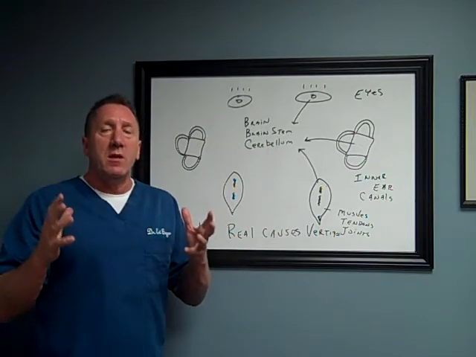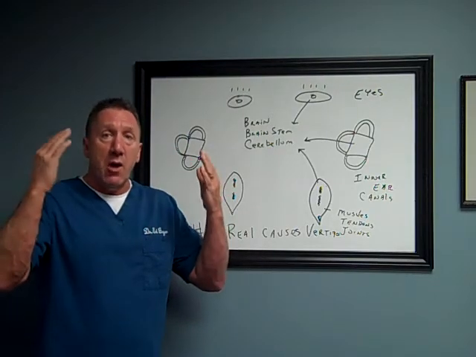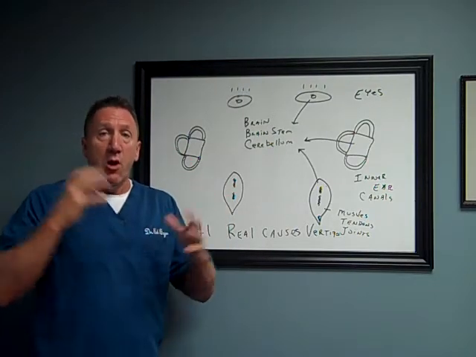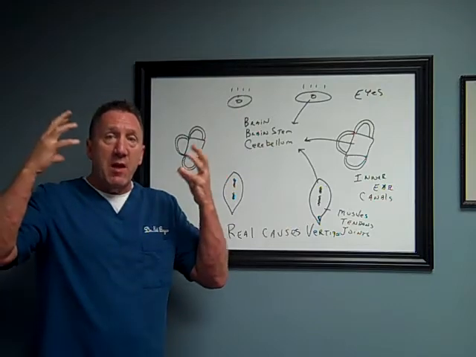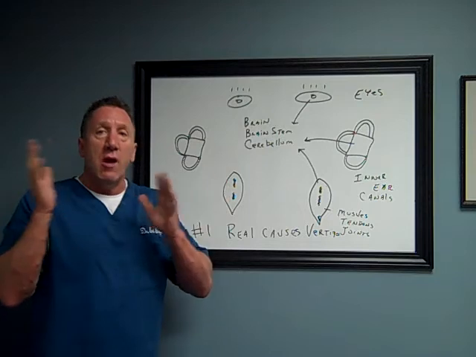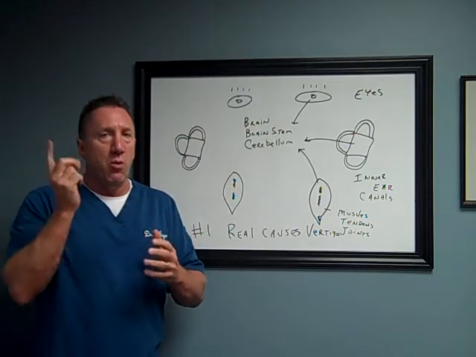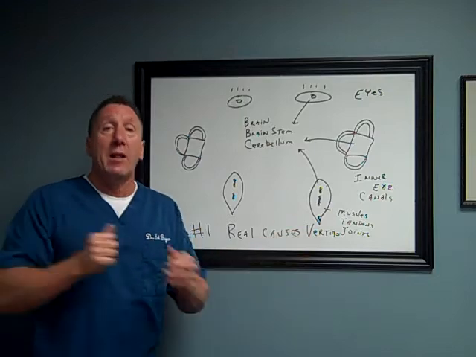Vertigo is a misperception in the brain of where your body and your eyes are at. In other words, where you are at and where your brain thinks you are at in your environment are two different things. And that can cause your eyes to move in a funny way and give you all kinds of odd sensations, either rotational or just off balance.